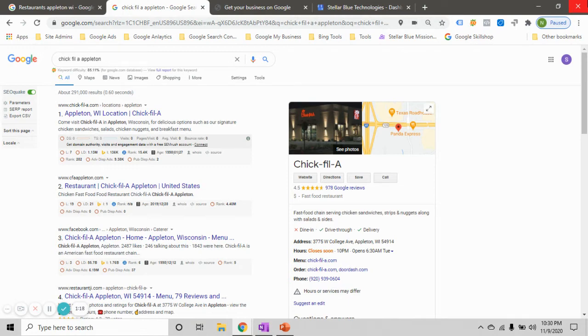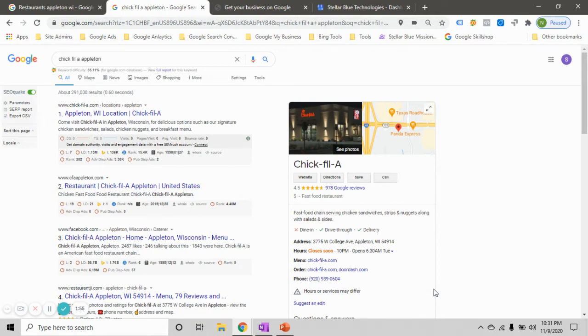The first thing that I would do here is head out to Google and do a quick Google search, very similar to this one right here with Chick-fil-A. What I'm going to look for is this area right here, this knowledge panel. This is all information that's provided from your Google My Business profile. And if you see this on the right-hand side here, it is very likely at some point in time there was a profile that was created. If you still have the email credentials for that specific profile, that's awesome.